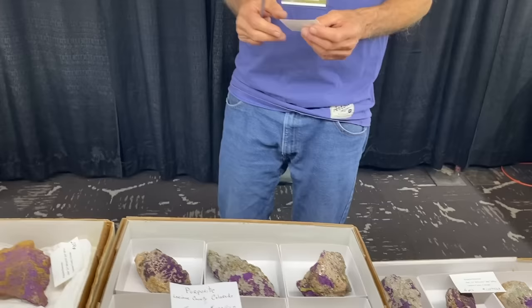Oh, wow. So almost all the purpurite has that tarnish taken off because nature tends to oxidize things. Mm-hmm. Incredible. So you did process these a bit to bring some of the purple out? Yes, they were quickly dipped in a weakened HCl solution for a minute or two just to take a little bit of the black off.